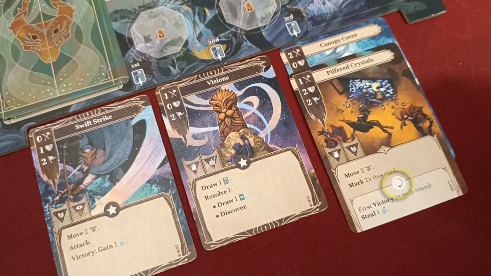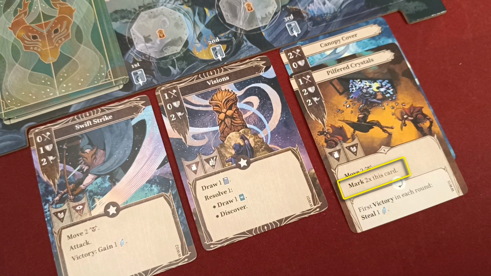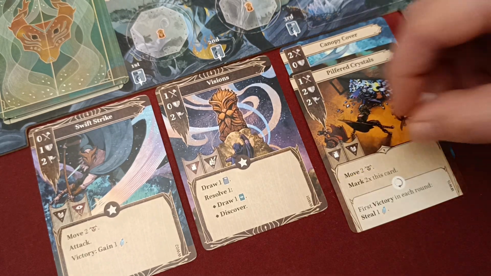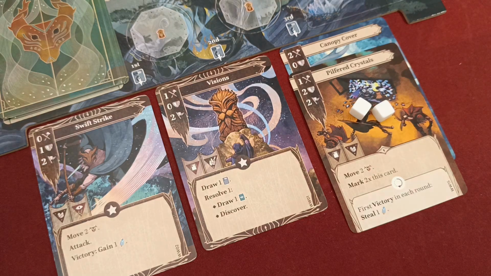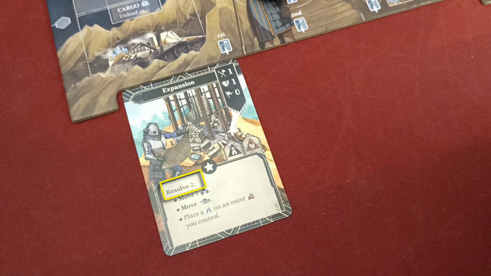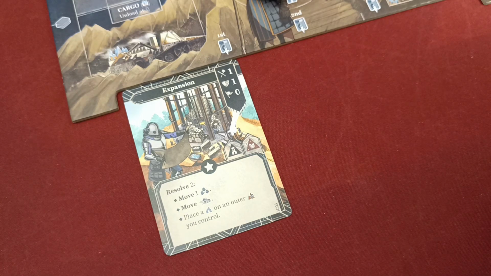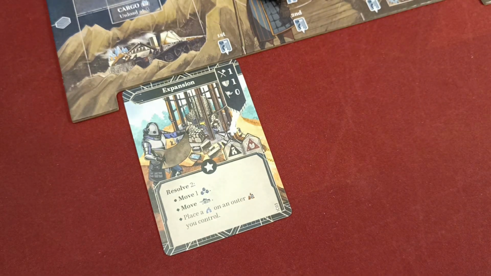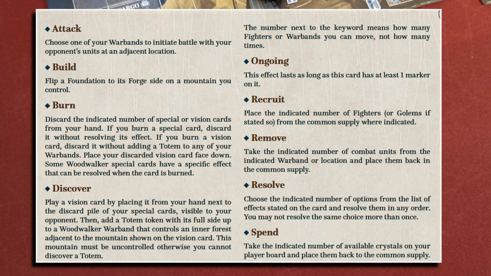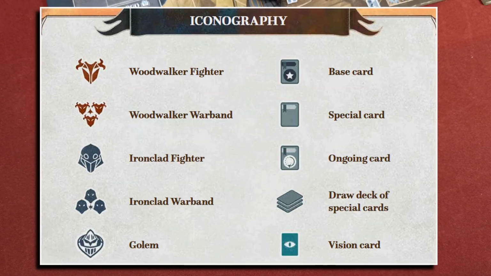Ongoing effect cards will indicate a number of markers to place on them. For example, this card should be marked with 2 markers after you play it. Cards like this one here allow you to resolve a specific number of effects, so I would have to select up to 2 of the card's 3 effects and execute them again in a top to bottom order. There is a list of keywords you will find on action cards. I cannot explain them all, but you can pause the video now to check them out.